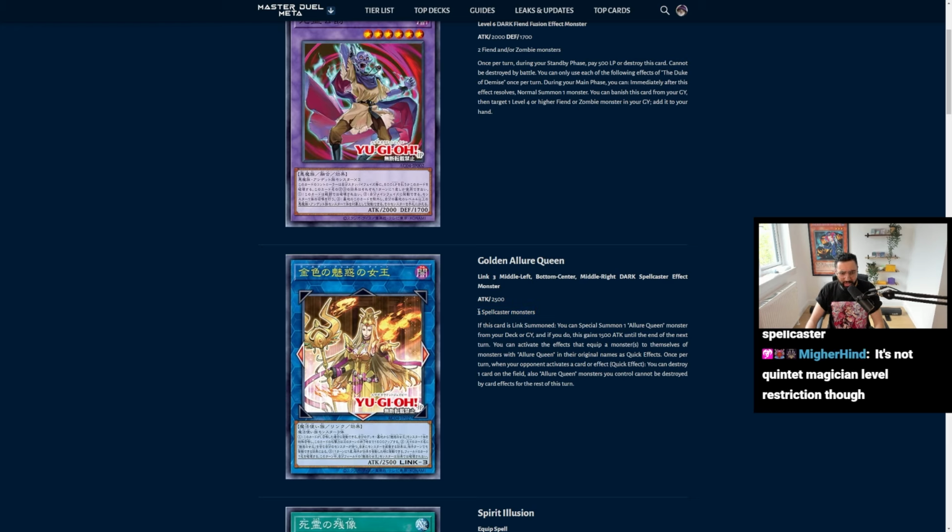Whenever a Link monster has this many actual requirements, it better be really good, because combining 3 monsters to make a Link 3 is not usually how you make Link 3s, weirdly enough. So it doesn't feel very, what's the word, efficient? If this is Link Summoned, special summon an Allure Queen from your Deck or grave, any Allure Queen? And if you do this, it gains 1500 until the end of the next turn. 4000 beat stick. You can activate the effects that equip a monster to themselves of monsters with Allure Queen in the original name as quick effects.